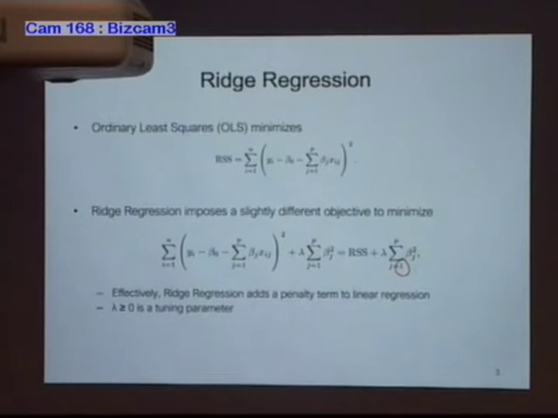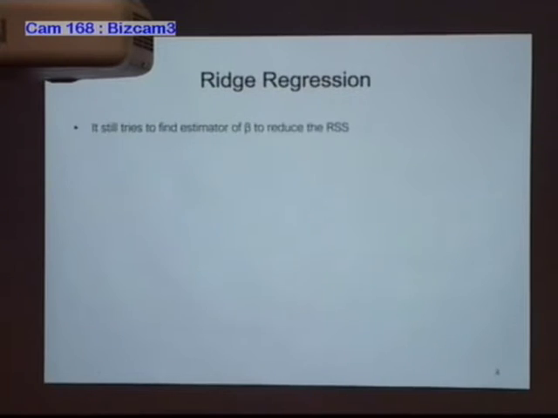This is the so-called ridge regression. The only change is in the objective. We add another term, so we are balancing the two concerns. On the one hand, we are using the beta to minimize the residual sum of squares to find a better fit in sample. On the other hand, we try to control the size of the beta. So that's the name, shrinkage. We're shrinking the slopes towards 0 by this term.